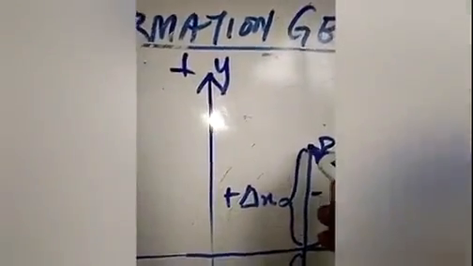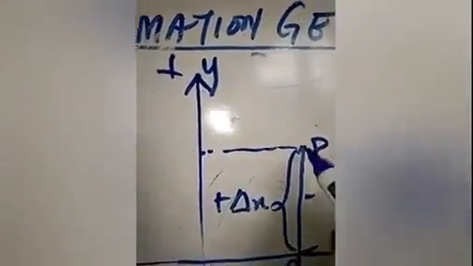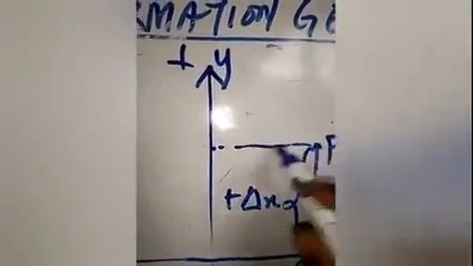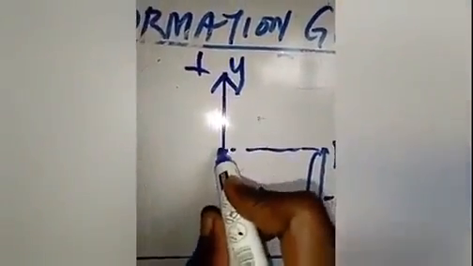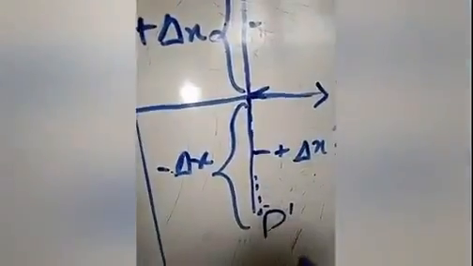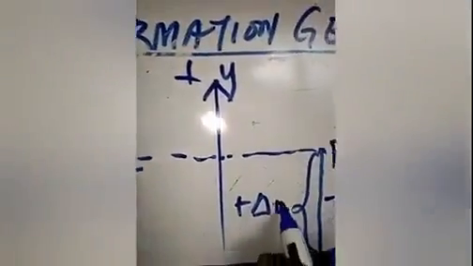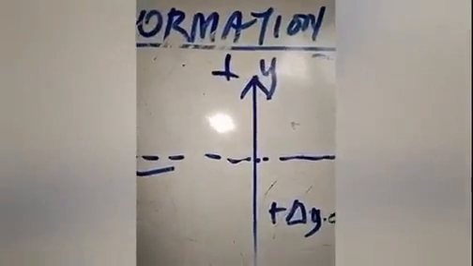If I'm taking the reference to my y-axis, if my y-axis is the mirror surface, I will take the distance from this place to P. Remember, the distance you have to your mirror will be the same distance your image will be behind the mirror. This is the first image on the x-axis, and this is my second image to the y-axis. That's what I'm naming P prime prime. So this will be a change in y, and this will be a negative change in y.